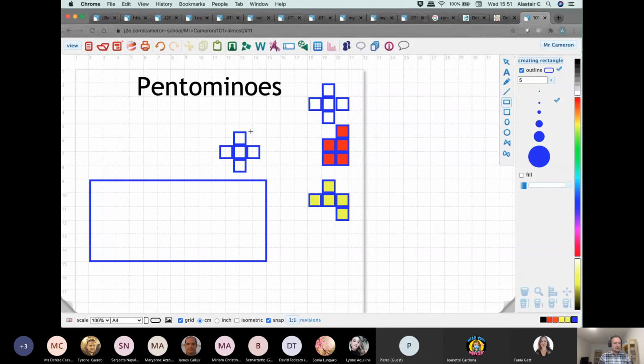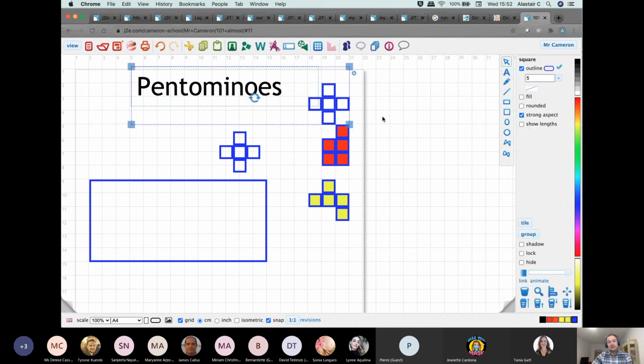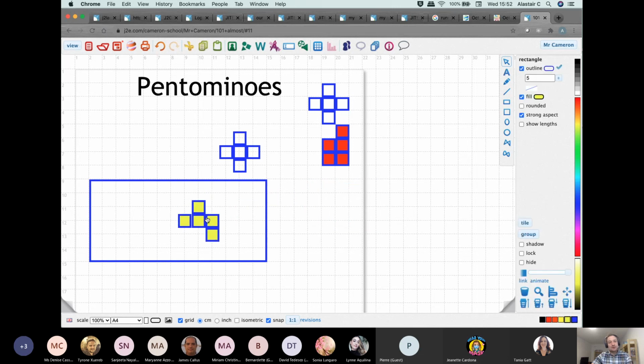I think there's another couple of variations as to the size, the height and the length that these boxes can actually take as well, where you will be able to select each one of your pentominoes and pop them into the box and try and make them all fit together.